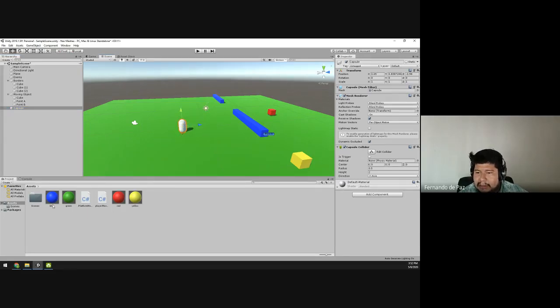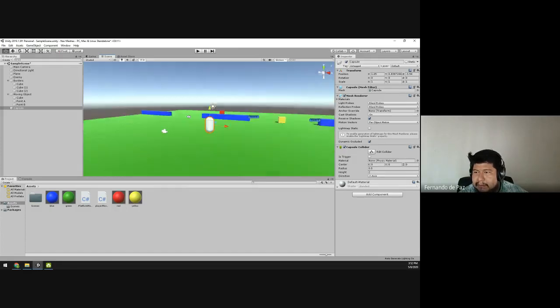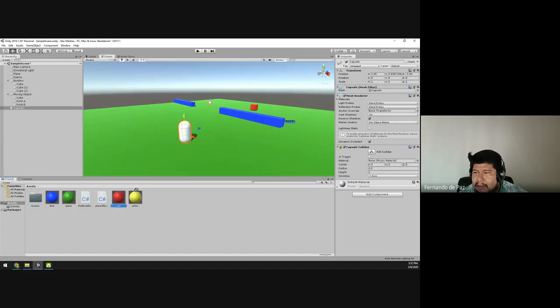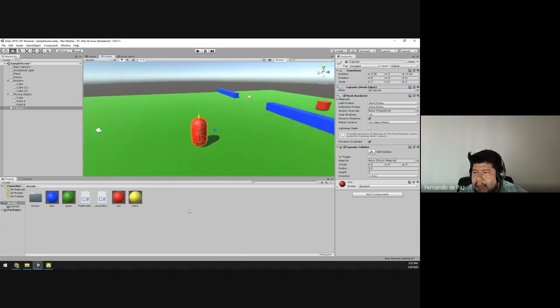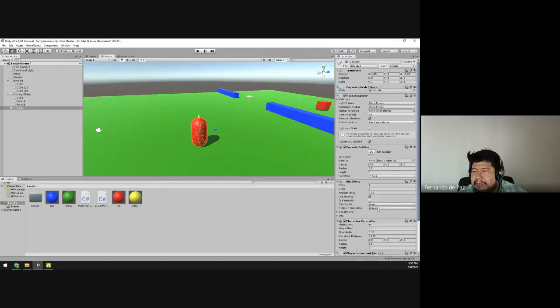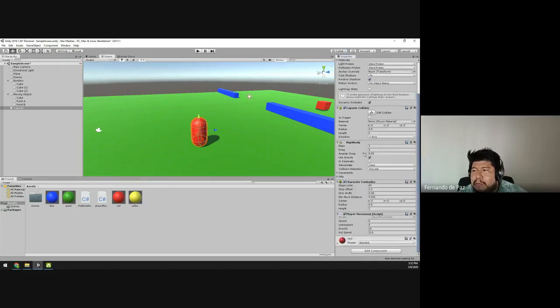Okay, this is going to be our player, representation of player. Of course, you can color this. I'm just going to keep it white. No, actually, I'm going to color it red. Okay, so this is my player. And then with my player, just click on add component and then look for player movement. Once you have player movement, then these two objects should appear automatically. It's called rigid body and character controller. Just make sure those are there, and then player movement.